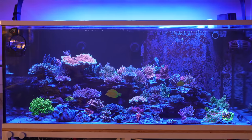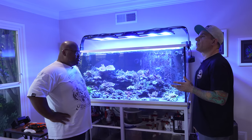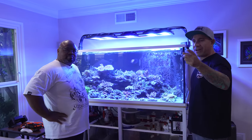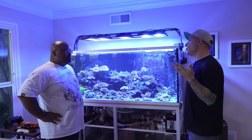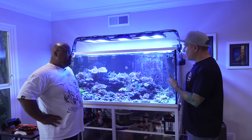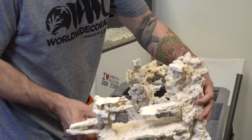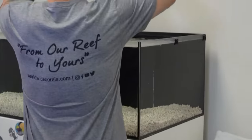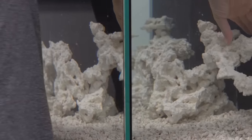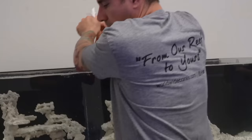I come from the old school like you do — no rush. My tank I just recently set up, I literally didn't do anything for the first six months. You started this thing with just Marco Rock, completely dry, and bare bottom — which is a little tougher yet. You just told me that in the end bare bottom is more rewarding, but it's really tough to start off.